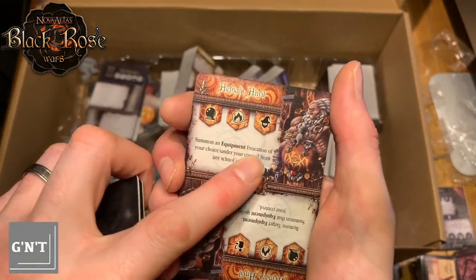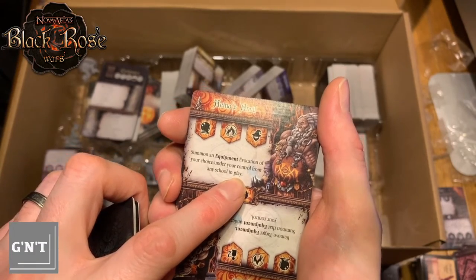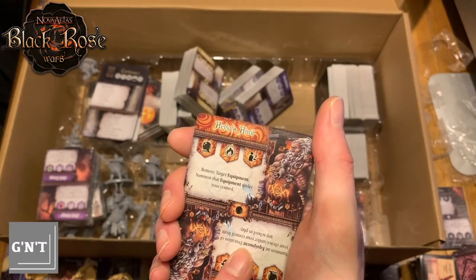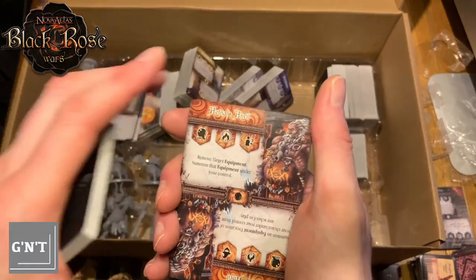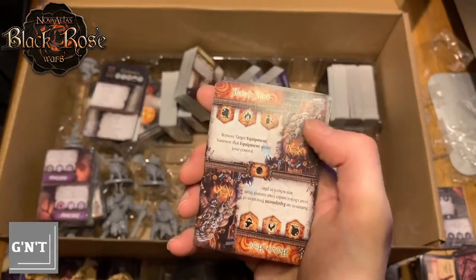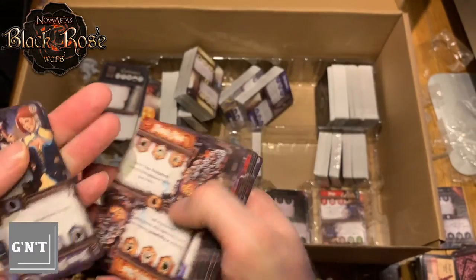Bronte, summon an equipment evocation of your choice under your control from any school in play. Any school in play. Okay. Not quite understanding that. Equipment evocation. Have the equipment evocations got specific schools of magic that they're tied to? Maybe. Remove target equipment. Summon that equipment under your control. Okay. I don't know how that plays, I've got to be honest. I don't really understand how that plays. Equipment, I'd have to read up on that.